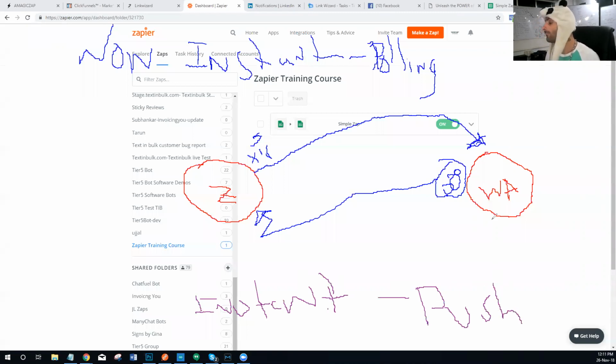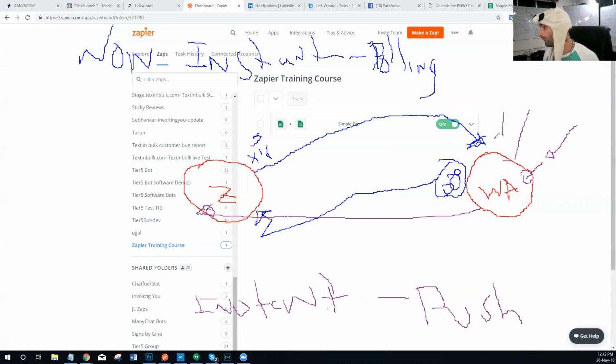And how push works is literally anytime a new event comes into your application, so as soon as a new event comes into your application, it gives that event to Zapier, all right? That's how it works. So the only way that you would have to worry about Zapier getting multiple things at once and firing multiple things at once is if you have multiple events coming in here.